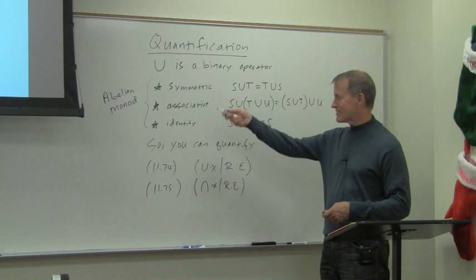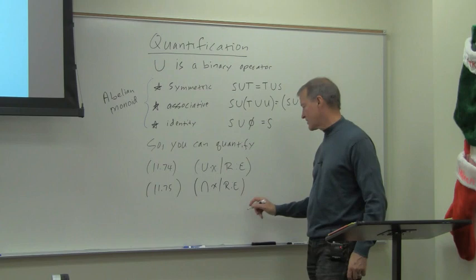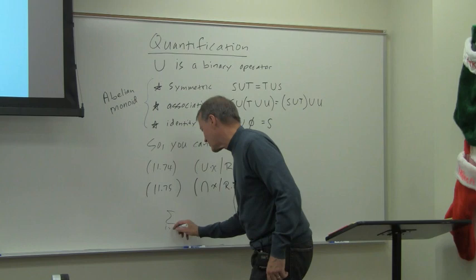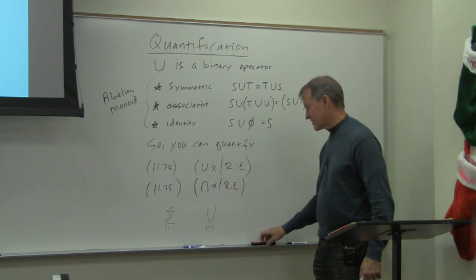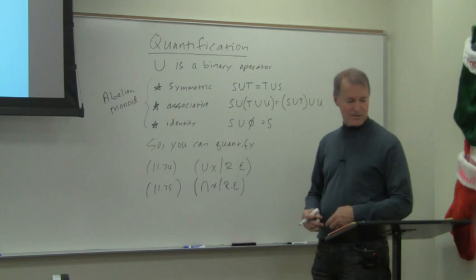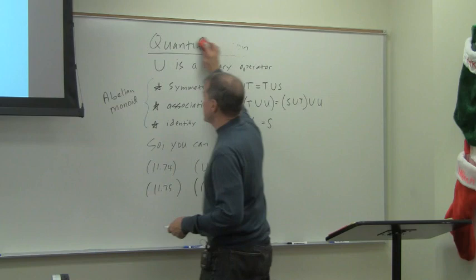They just write it as a big U. You know how in sigma they do sigma from i equals 1 to n, something like that? Well, they'll do the union, i equals 1 to n, using the same notation like this. They are using this fact, and the reason you can do it is because it's an abelian monoid. Okay, now another concept is the concept of a partition.